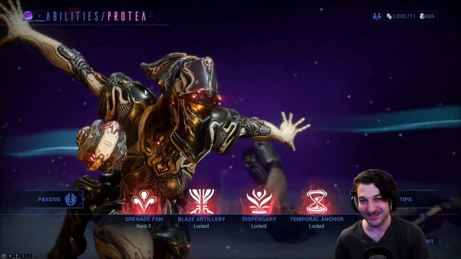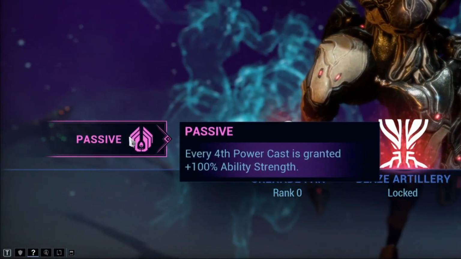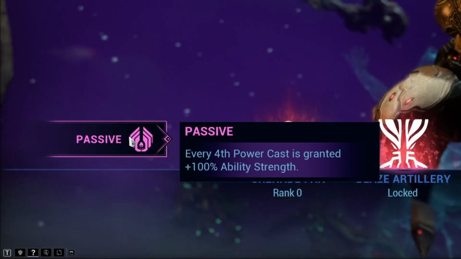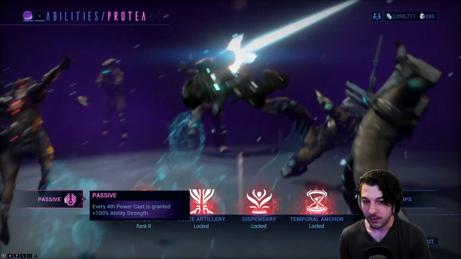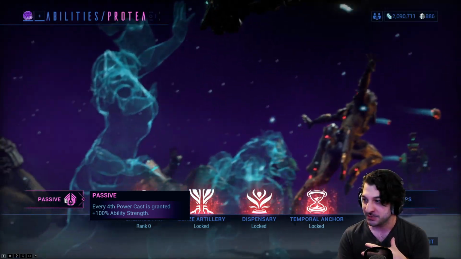Protea. I'm so ready. Passive: every fourth power cast is granted 100 plus 100% ability strength. Ooh. Wait. Okay, so depending on her other abilities, we could maybe set up some dank combos with this.